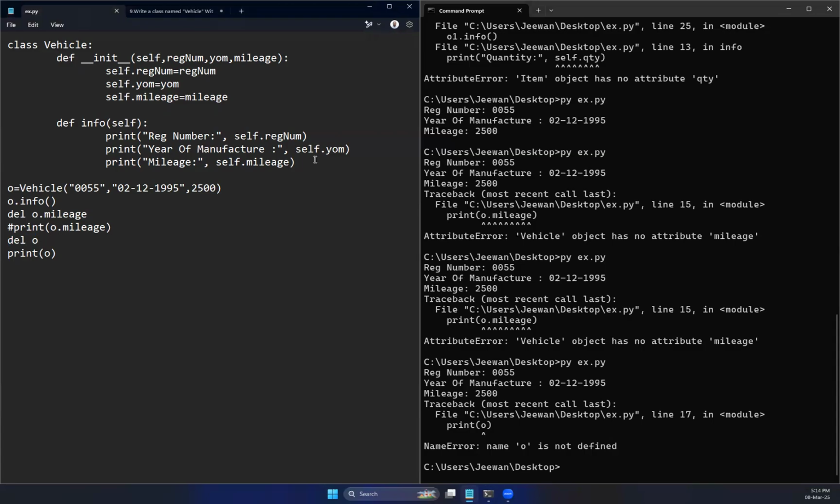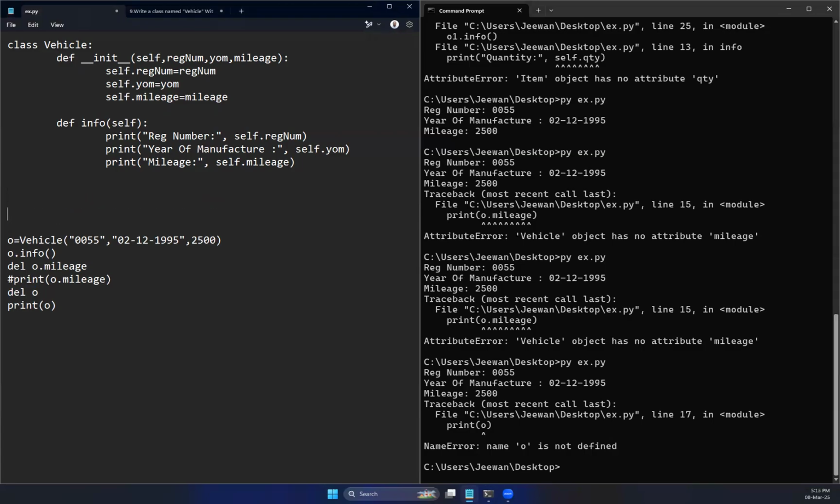Right. For the time being, I'm going to create a class called car. How can I do that? I'm going to use class car, and inside the brackets I need to have the superclass name, which is vehicle.